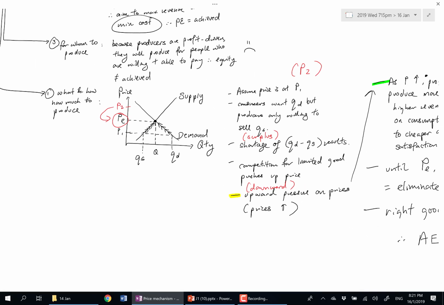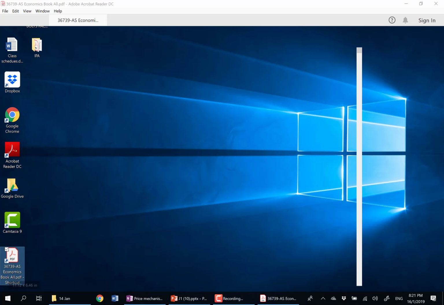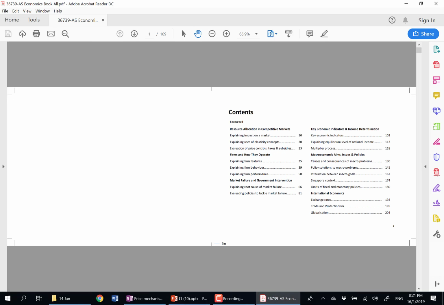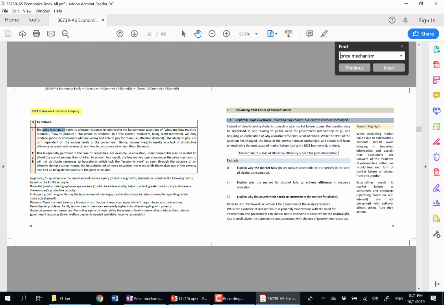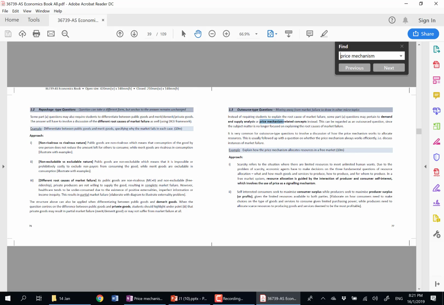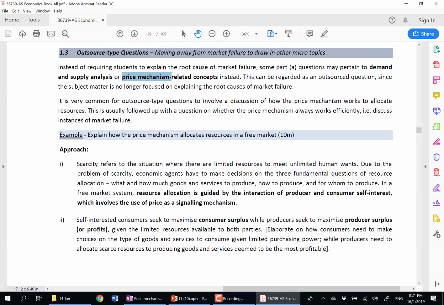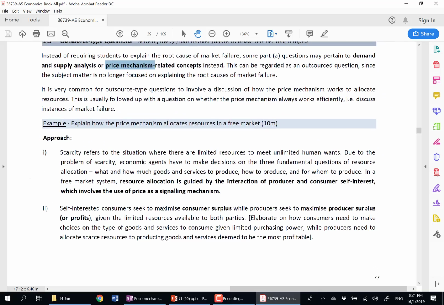There's one part in my book that explains this. If you look at price mechanism, some of you will see it in the second topic, some of you in the first topic, but either way they will give you an introduction right from your first topic. The full details may not come in so soon, but now you see the full explanation already. This is page 77 of the book.